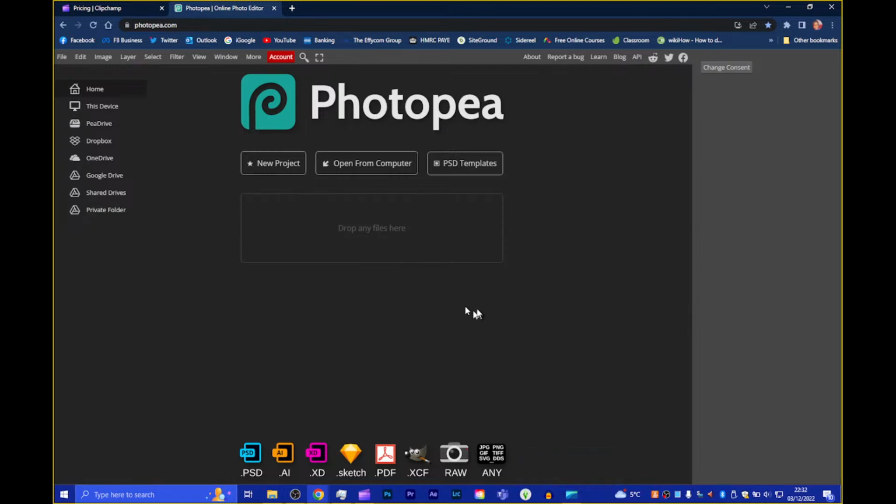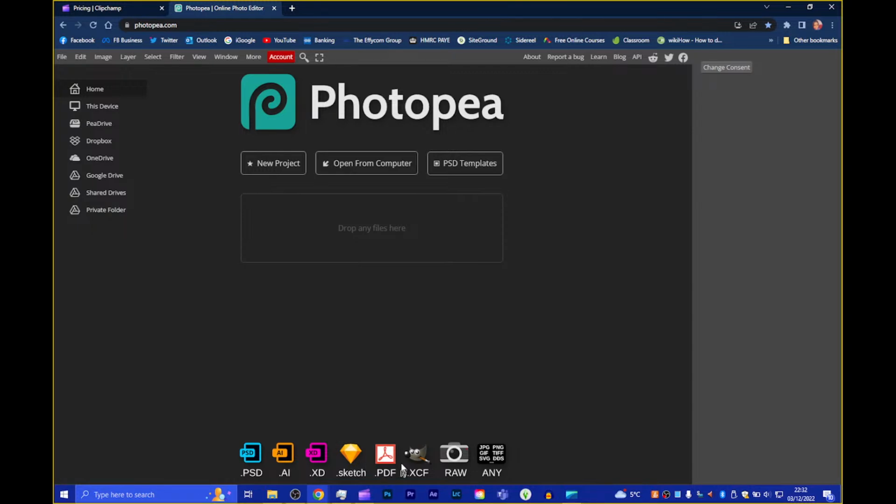So basically, PhotoP allows you to upload things like a Photoshop document that you worked on or someone created for you, but you don't have Photoshop and you want to edit something. PhotoP is perfect because you can actually use Photoshop documents. You can also use After Effects, Illustrator, and XD, which is the one for applications.